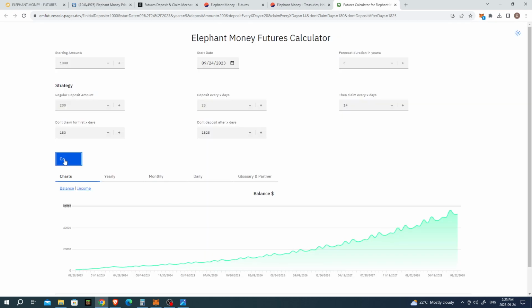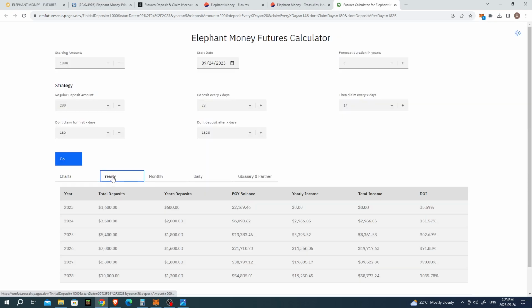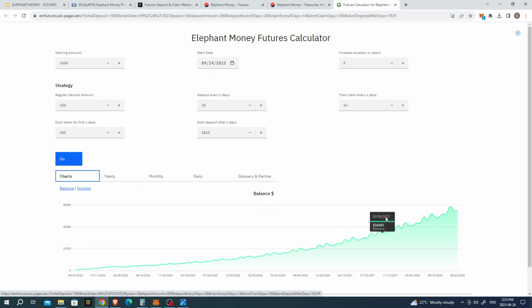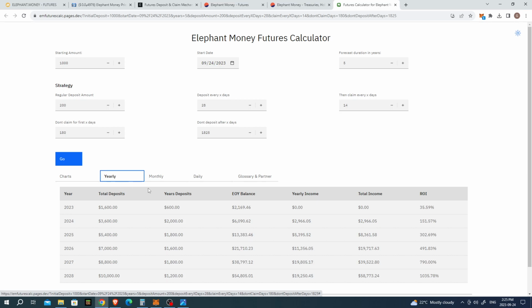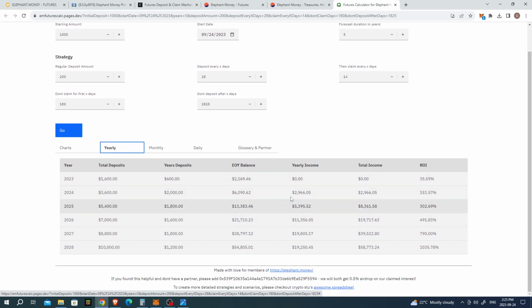So what does that look like? If you do the calculation on that one, you get up to your yearly returns here. You're getting up to 60k basically on this wallet going forward, and your yearly income the first year is small, and then this year you get nothing because you're at 180 days, so you get $3,000 the first year for your money you put in. Your total deposits keep going up here on the side because you're putting in $200 each time, and you keep depositing for 5 years, so you can keep your value going up. So at the end of 2024, your income is kind of equal to your total deposits, and then you're going to exceed it as well here, and then you go up and increase it.